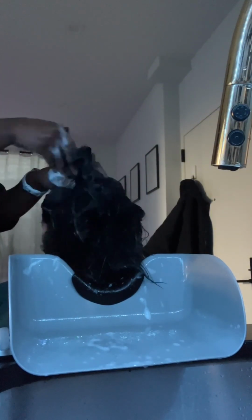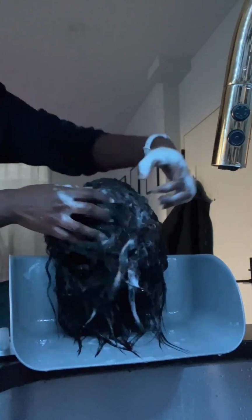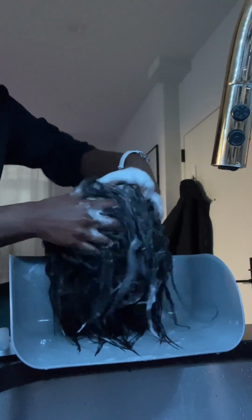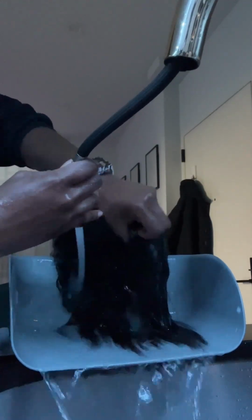And that's so important because if your hair is not thoroughly washed, it's just going to allow buildup to accumulate on your hair, and that causes dryness, and dryness always leads to breakage. So you want a shampoo that's going to thoroughly clean your hair but also leave it moisturized, and that's why I love opting for the moisture shampoo.